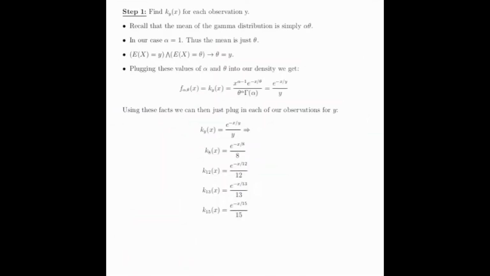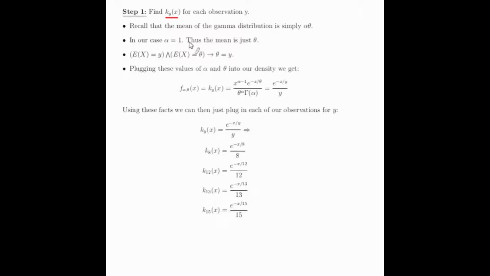We're now going to look at how we can calculate the kernel for each of our observations. Each kernel will be denoted by k_y(x), as I show here. Notice that we need to specify what observation we're talking about, what observation y, in order to write out the kernel. That's because the mean needs to be equal to the observation, as we talked about earlier.